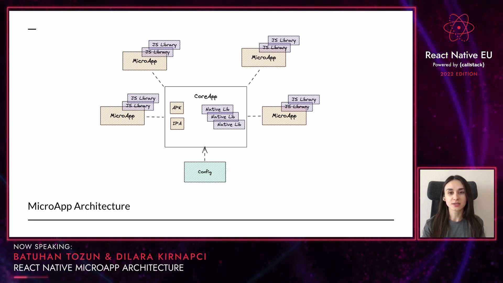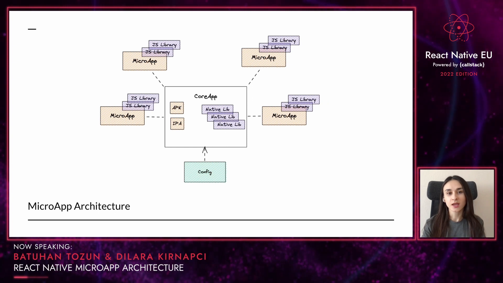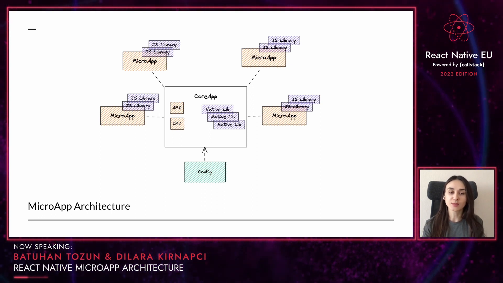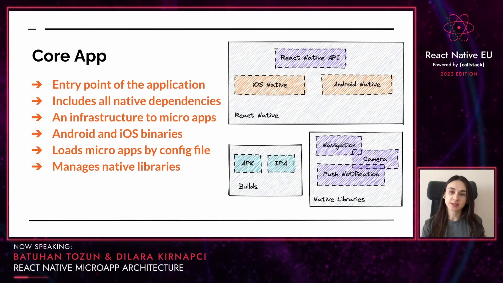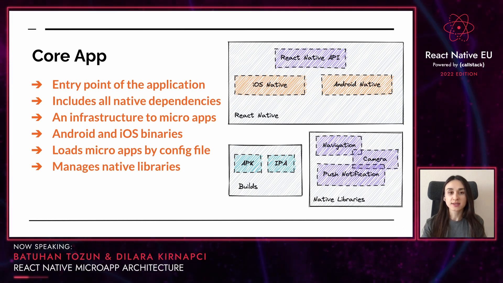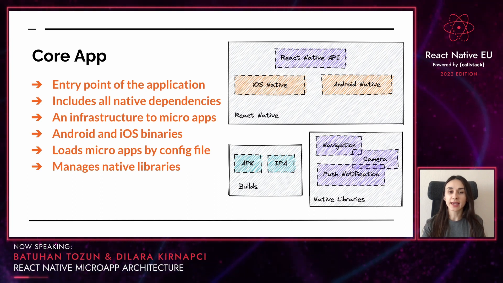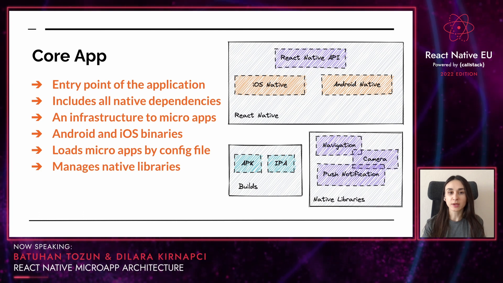The first thing to mention is the core app. The core app application is the entry point of the application and is created from a config file. It contains all native parts of the application, the native libraries, Android and iOS builds. There are multiple microapps corresponding to our different teams, and they use the core app application as a dependency. They only contain JavaScript parts and use JavaScript libraries. The core app is the entry point and when the app is opened, index.js is run first. It provides infrastructure to microapps by managing native libraries so developers can focus on their own logic, and it loads and runs microapps via a config file. Microapps can add it as a dependency and install the pre-builds for their own development.